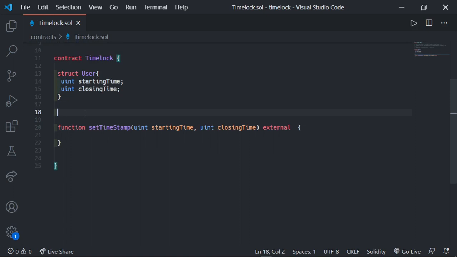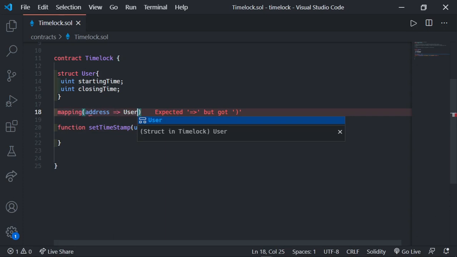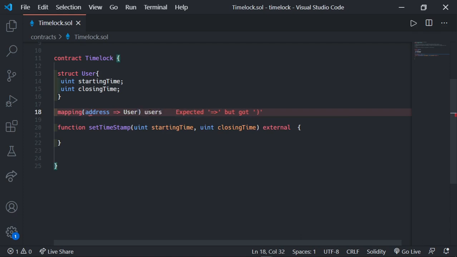So this is what I mean. Mapping address with user. This struct is just like a normal data type. So this is the way we create a data type in Solidity. So let's call it users. I'm trying to map the address of a user to a struct.